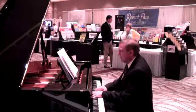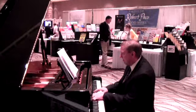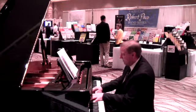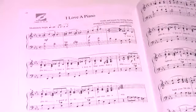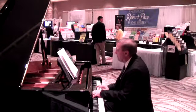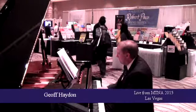I Love a Piano was, according to Irving Berlin, his favorite of all favorites. And it's a marvelous tune. It's got a lot of chromaticism in it that moves by half-step, that is really unique and wonderful. It was written in 1915 and it's still very popular today. Michael Feinstein sings it on lots of programs.